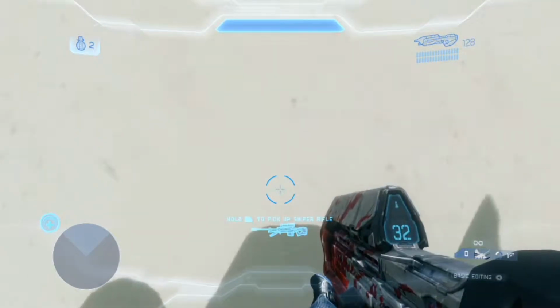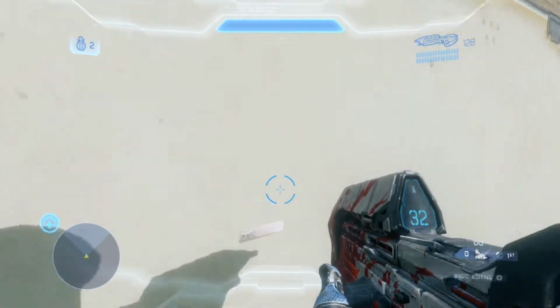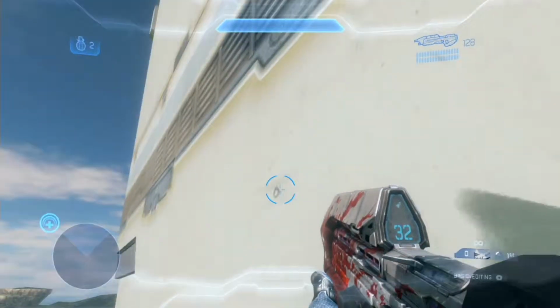You can pick it up from this side, but you just have to be able to see it. You can see a tiny little bit there. No one's going to see that. Pick up sniper rifle. You can pick up the sniper rifle wherever it was. I think you have to be looking at it. There we go. Now I've got the sniper rifle.